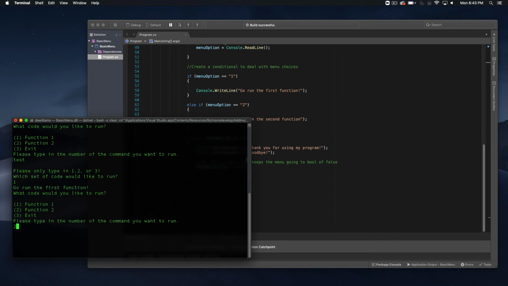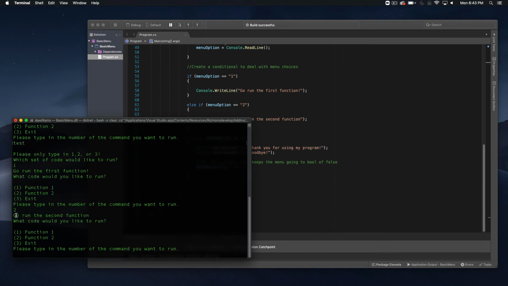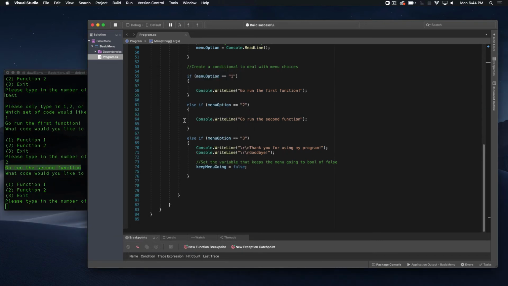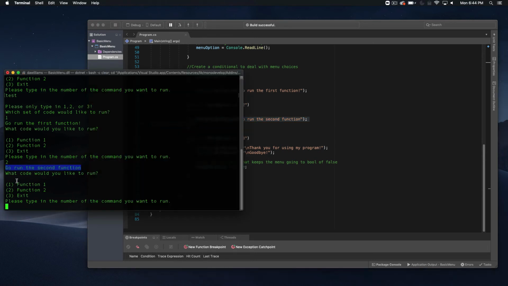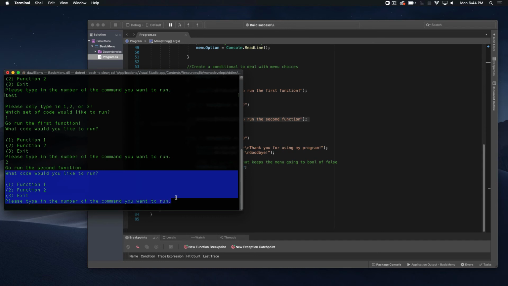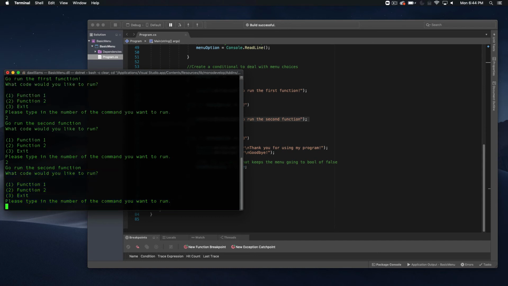Well, how about if we type in the number 2? It ran the number 2, so it ran the conditional statement right here, right? We skip over the else if statement, because remember, only one conditional block can run, so either the if or the else if or the else, but the first one to meet that criteria runs. Then we reprompt, so we start the menu again. And this will continue as long as the user types in 1 or 2.